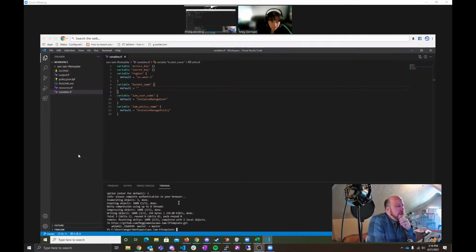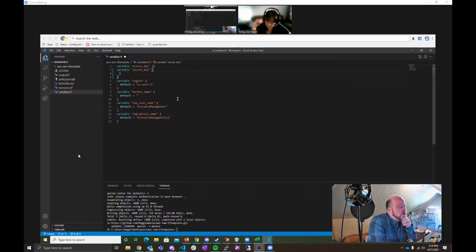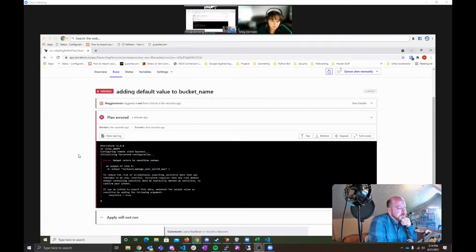Okay. And the one that has variable secret key, go ahead and expand that curly brace there by hitting enter. And now type that whole sensitive space equals true. Do I need true in quotations? I'm not sure. Go back to the Terraform thing. No, they didn't have it in quotations, so I think that's okay. Yeah, just go ahead and double check. Sensitive equals true. Dope. You got it.